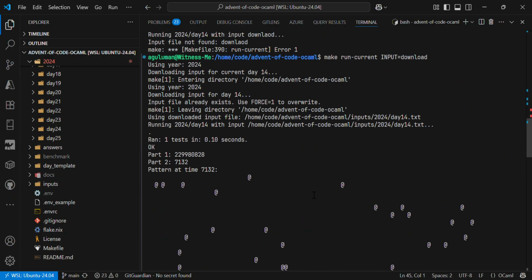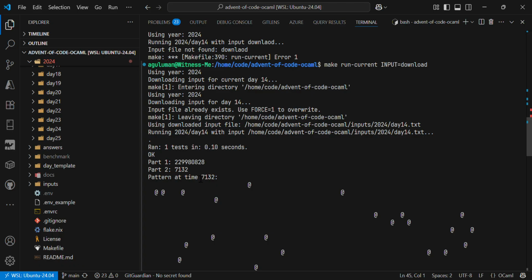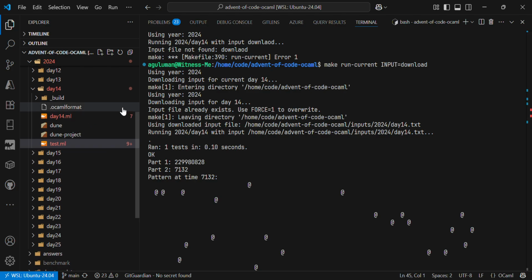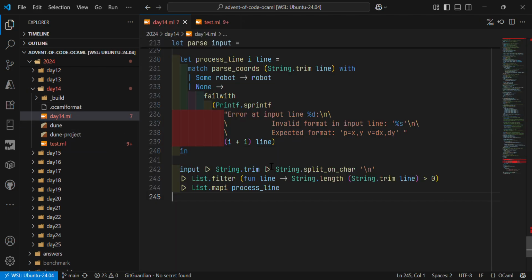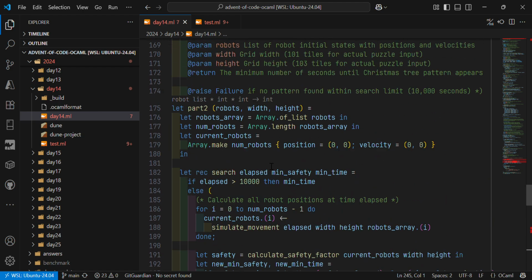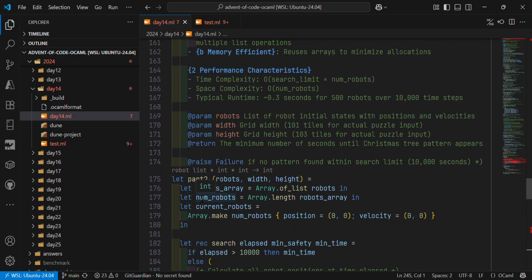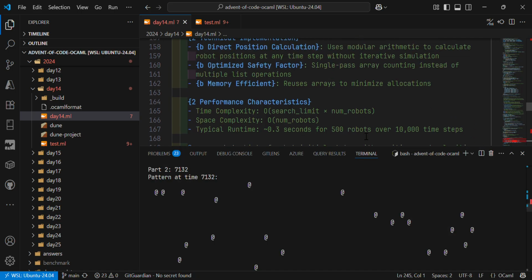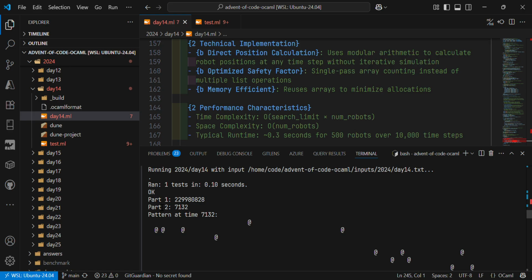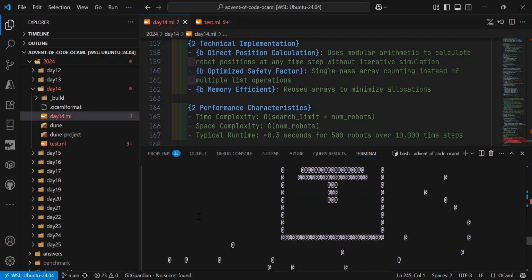Okay, now you can see I've run my code, part 1 and part 2. This won't happen in real Advent of Code because you have to solve part 1 before you solve the part 2 function, so you wouldn't have the part 2 function already solved here. In an ideal case, you would have only solved part 1 already, but I went ahead and pasted my full solution, so that is why I have part 1 and part 2 already solved. So you can see that these are my answers. Part 1 is this, part 2 is this, from my own unique input.